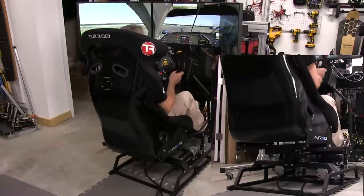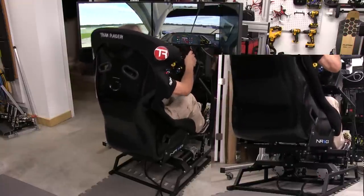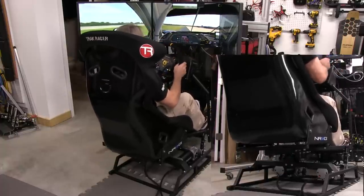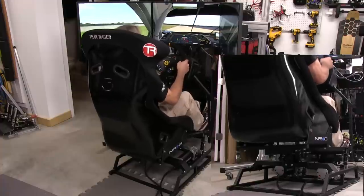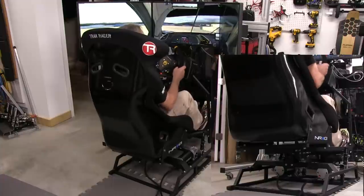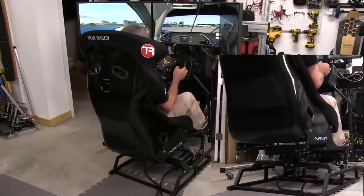And although it is abrupt, I think that the software that we're using here, SimRacingStudio, has done a great job in smoothing this out as much as they can. And it's still a lot smoother than that M2 experience. So they've come a long way, I think, as far as that goes. It's still, as you can see, not the smoothest thing. Actuators are smoother, but they have a soft start-stop motion inherent in them, almost like a spring. And this is just abrupt, as you can see when I'm going over some of those bumps there.